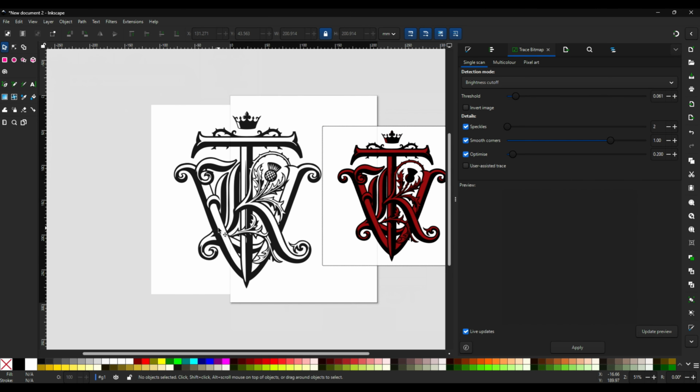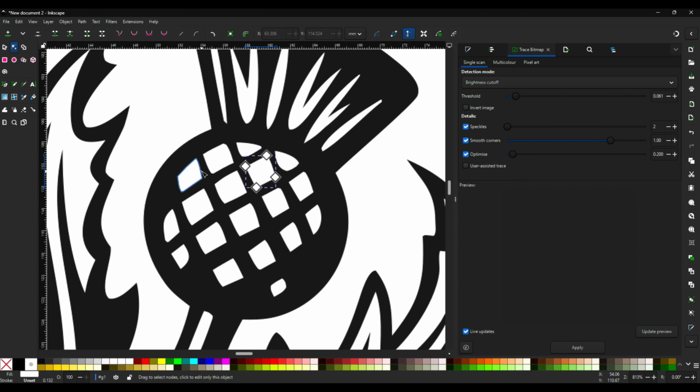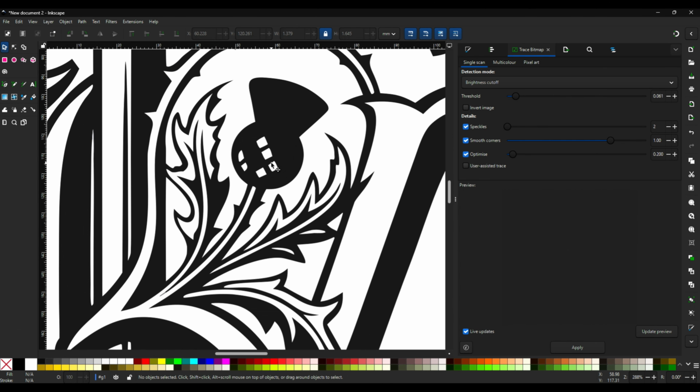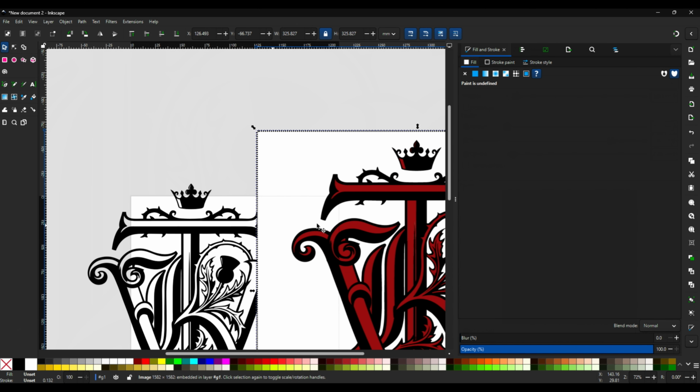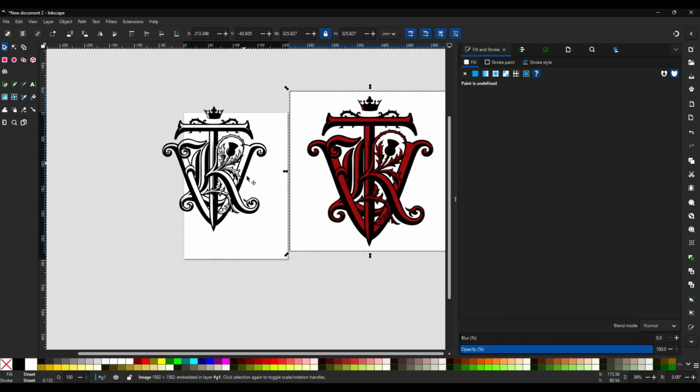So it's just this bit here that we need to tweak. And to be fair, on the size of this as being engraved for me, I can just go ahead and delete all these. We have all the details. We're not missing anything. And then that is suitable for laser engraving now.